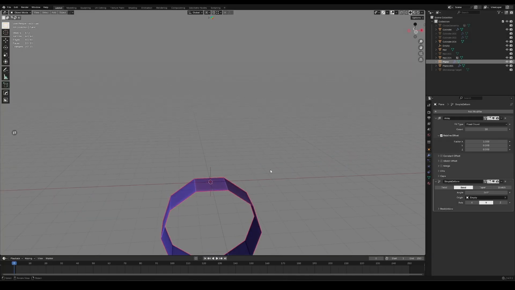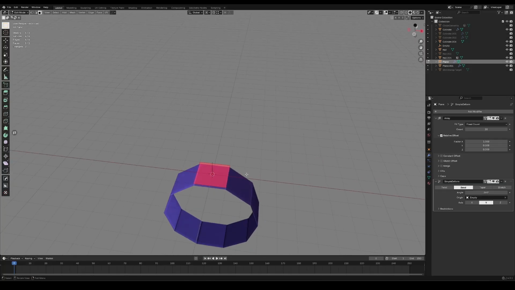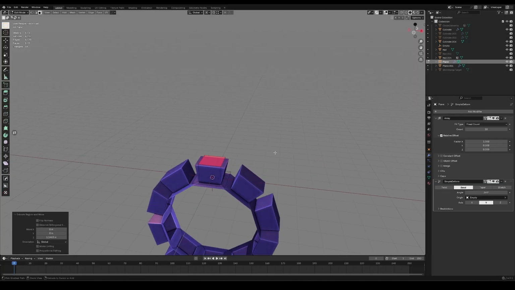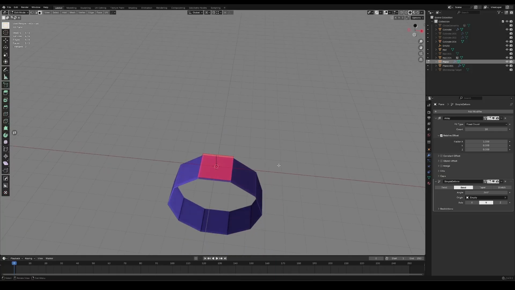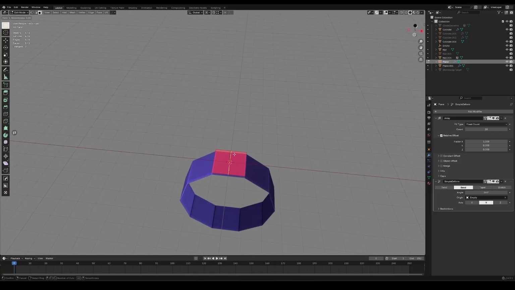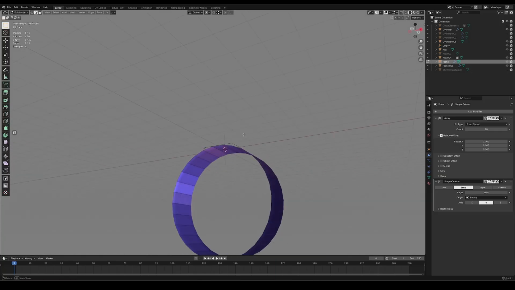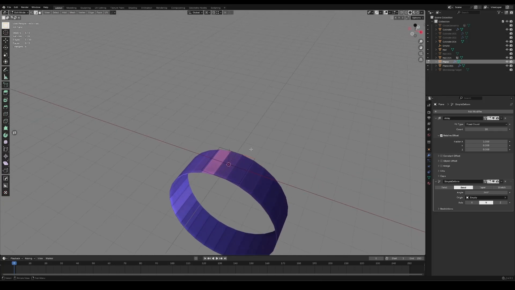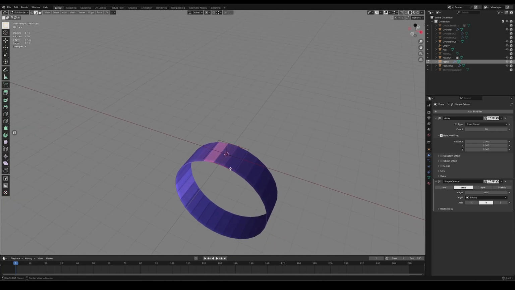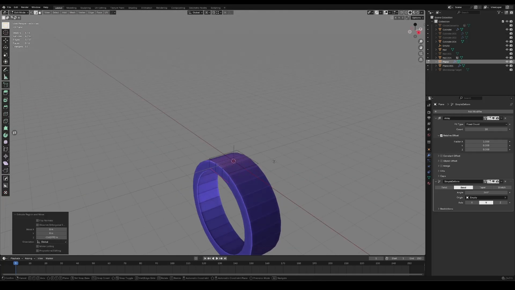And so now, as you can see, if I'm applying changes to one of those, I'm applying that same change to all the other elements. Obviously, for a smooth circle, we would need a few more loop cuts. But that's the basic setup.